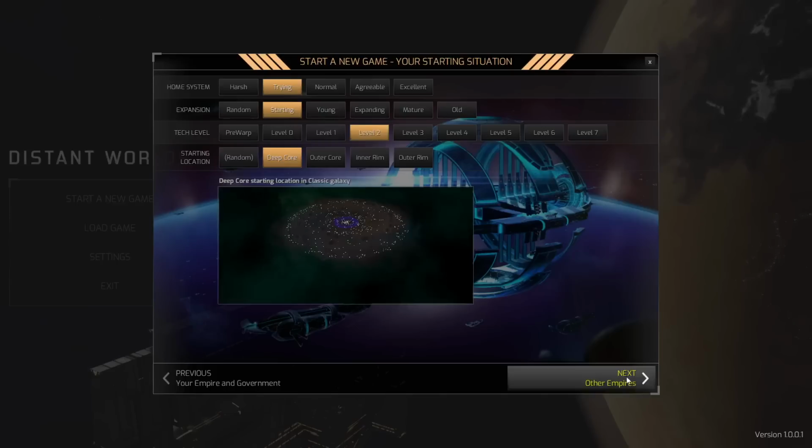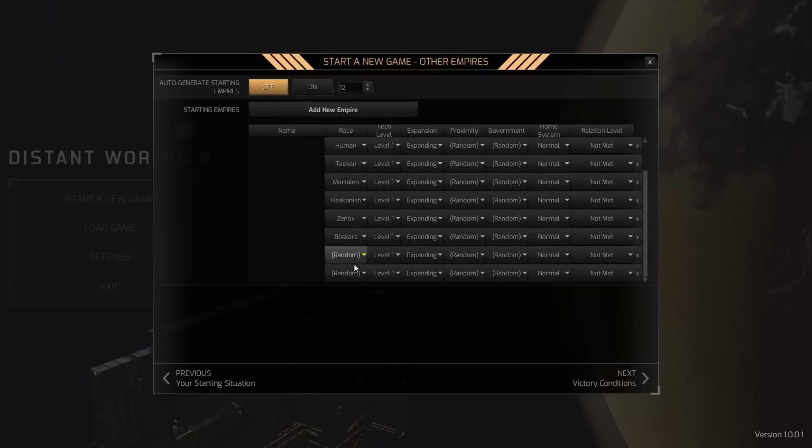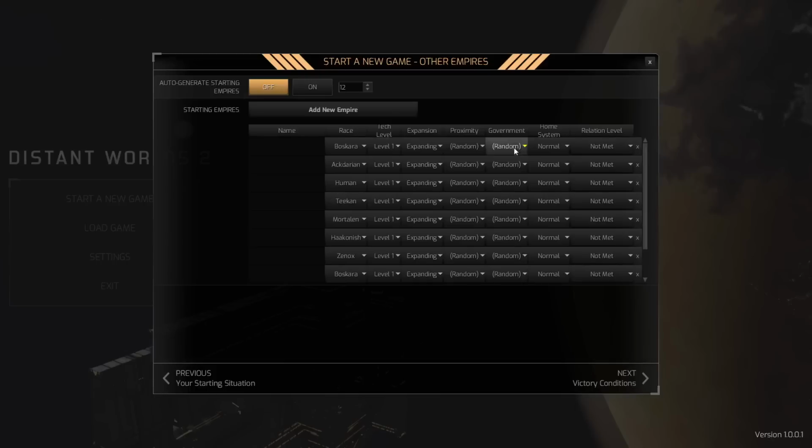So we now go to the other empires. I've turned off the auto-generating empires, and I've actually put in empires through here. I've put these all into tech level 1, so they're 1 tech level below me. I've got 2 randomers, 1 extra Boscarans. They're all on expanding, and everything else, like proximity to us, will be random. The government will be random. Home system will be normal, so they won't have the same problems that we have.